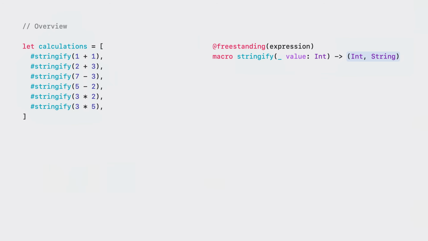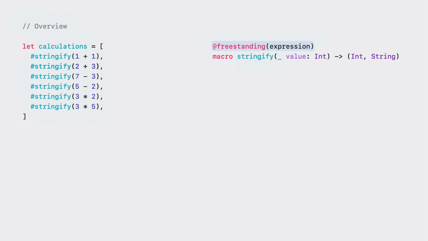This is different to, for example, C macros, which are evaluated at the preprocessor stage, before type checking. But it allows us to use all the powers that you know and love from Swift functions, like being able to make your macro generic. Also note that this macro is declared with the freestanding expression macro role. This means that you can use the macro wherever you can use an expression, and that it will be indicated by the hash character, like we see with #stringify. Other kinds of macros are attached macros that can augment declarations. I will cover those later.